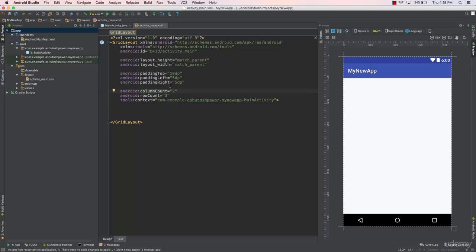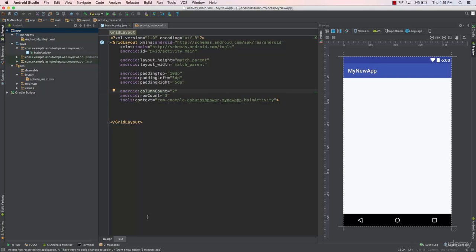So what we will do is that we will have one activity, and we will learn how to add another activity to it as well. We will have a button on the first activity, and when we click that particular button we will be redirected to the new activity. So without wasting any time, let's go ahead and learn how to do that.